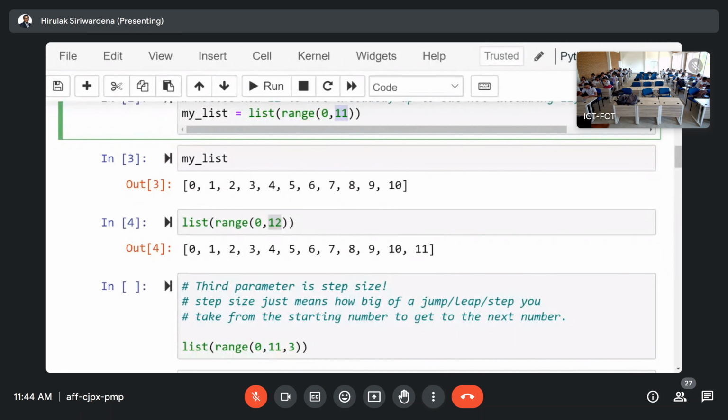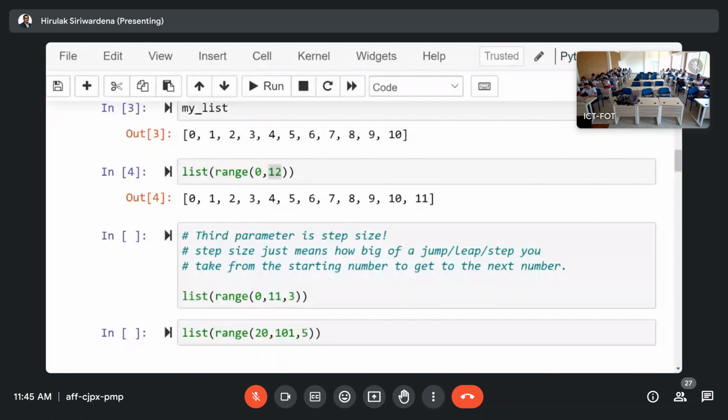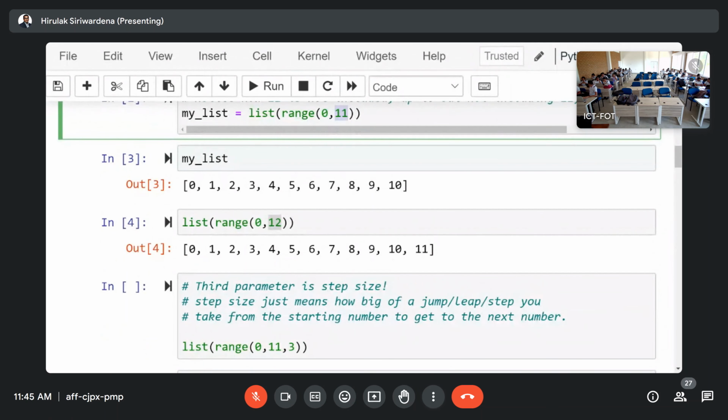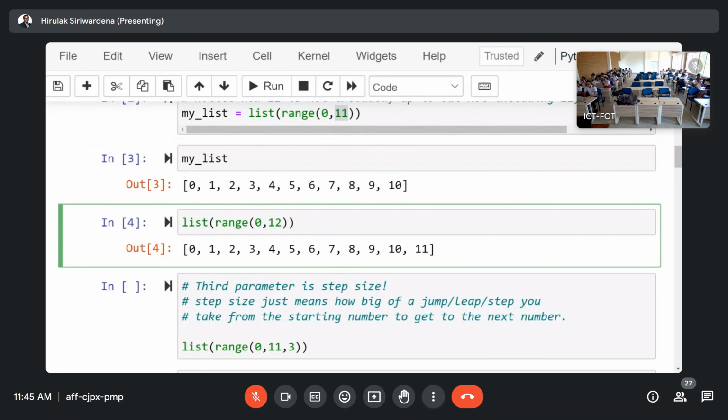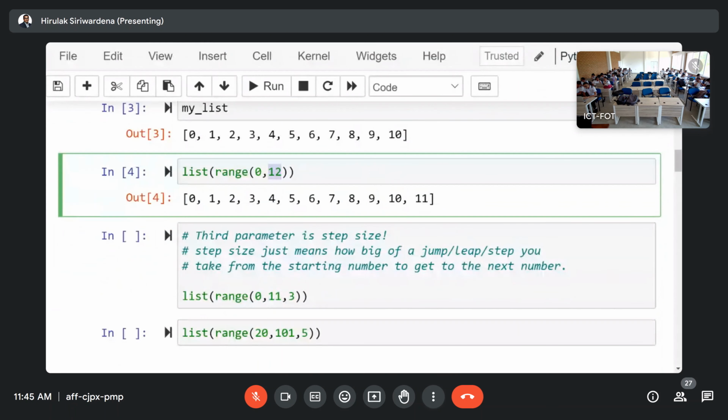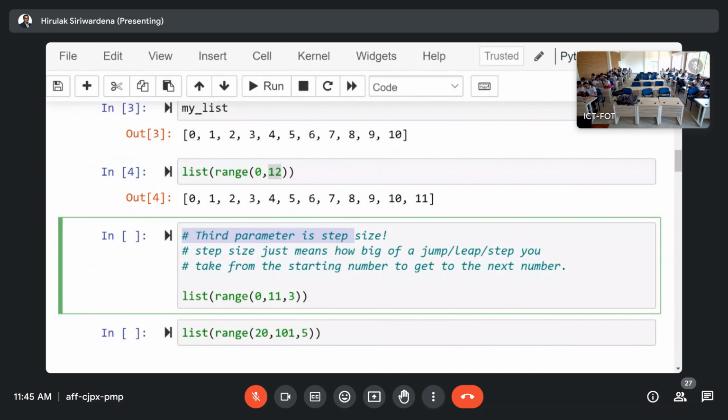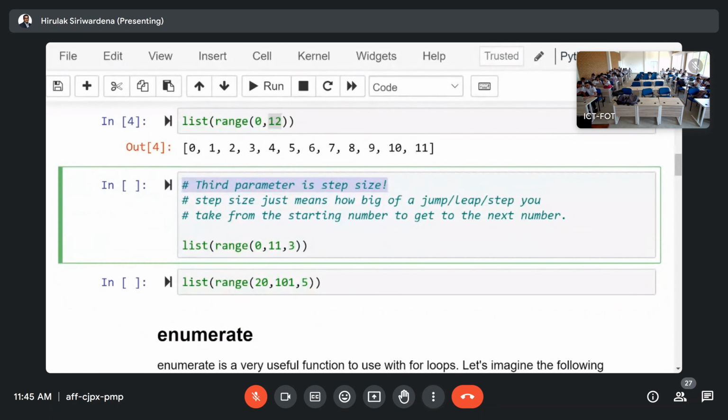The n number is excluded from the list. I told you we can give three arguments to the range operator. The first one is the start, the second one is the end, obviously, and there can be a third parameter which we call the step size.